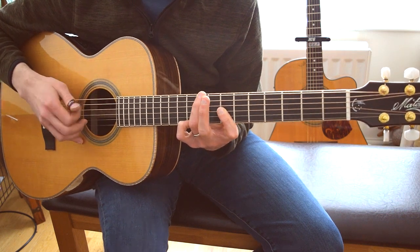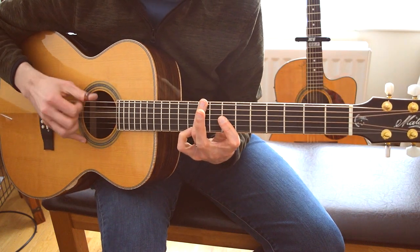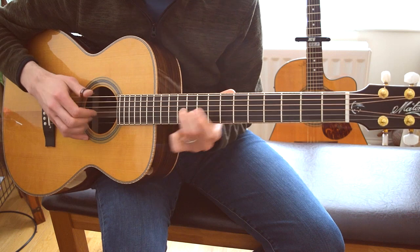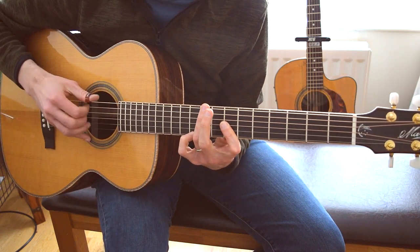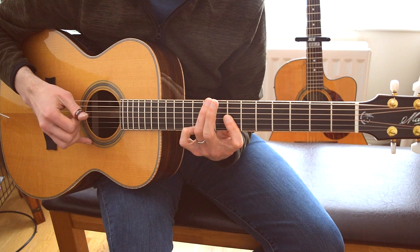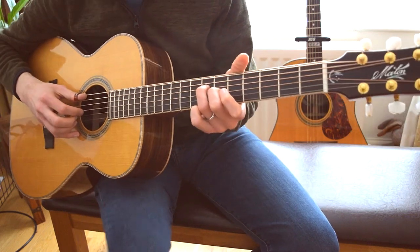You might find that to be a bit of a stretch or quite hard to hold down for too long. So that's the melody notes up there. Then play those again. And the next chord is slightly easier.